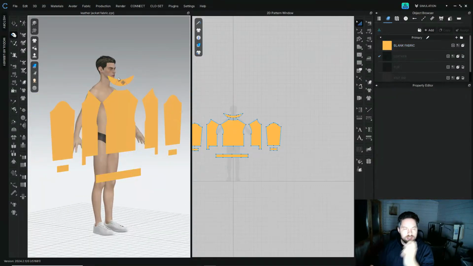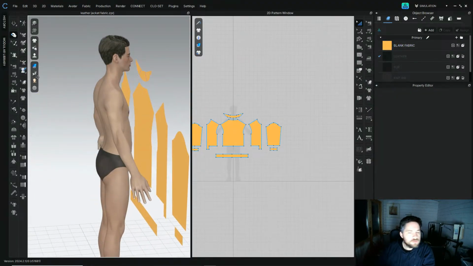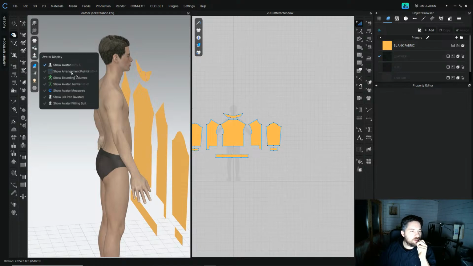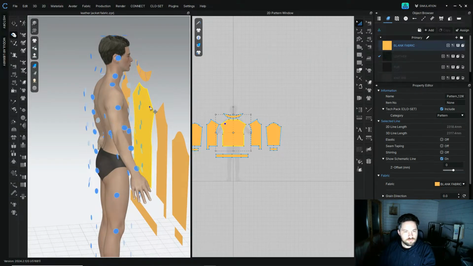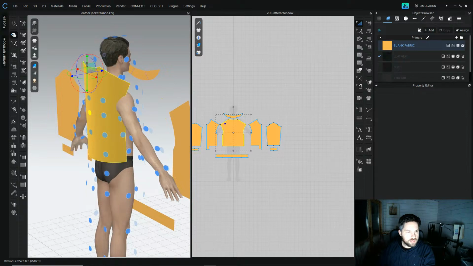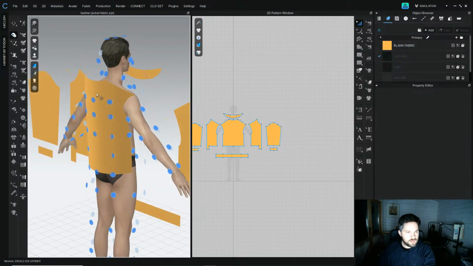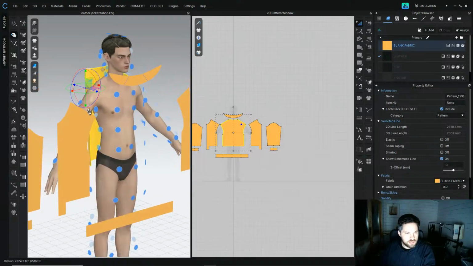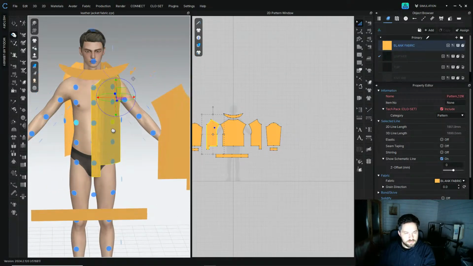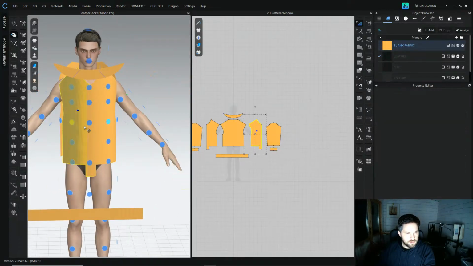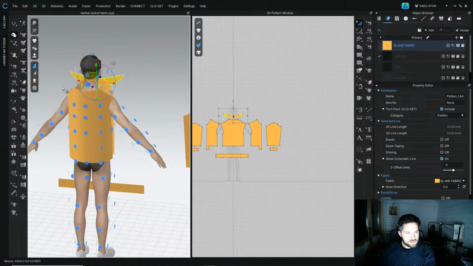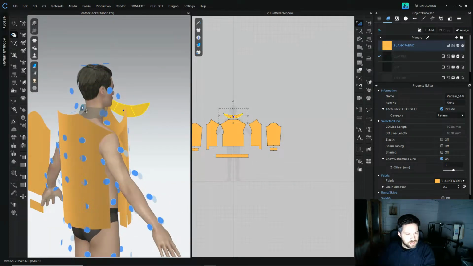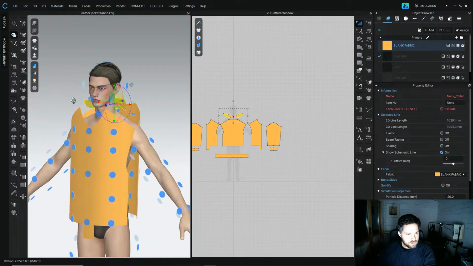Ta-da! Right, okay, let's start pinning this to Leo. All right, let's get the arrangement points. So first things first, back. Now I just want to make sure that the right side is on the right side, left is on the left. Put that there, that one there. That needs to go on the back of his neck. There.